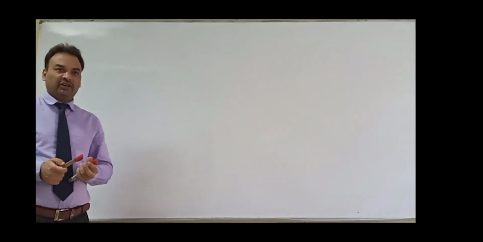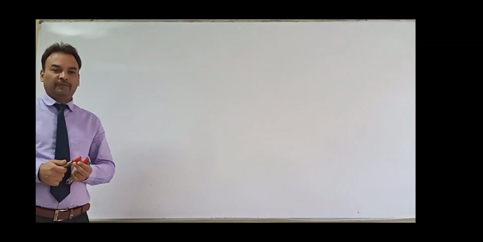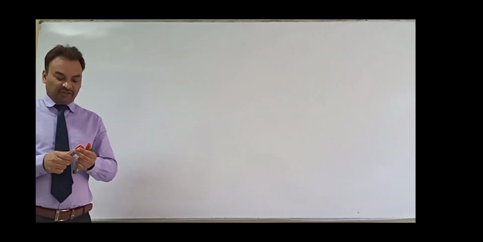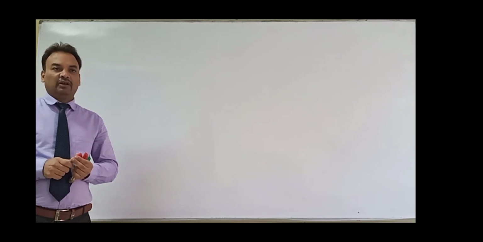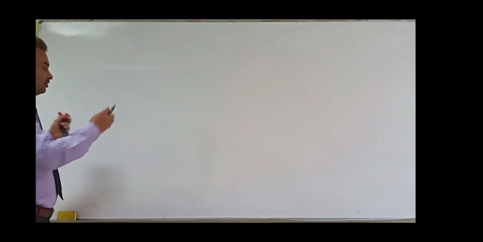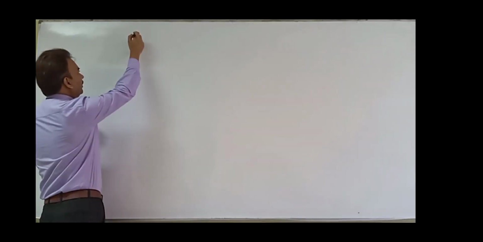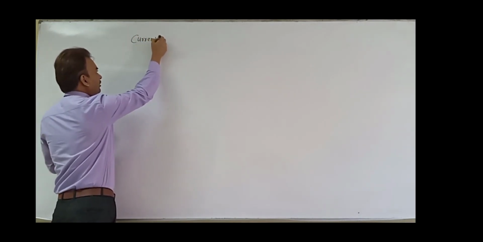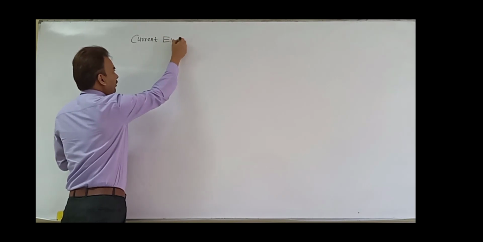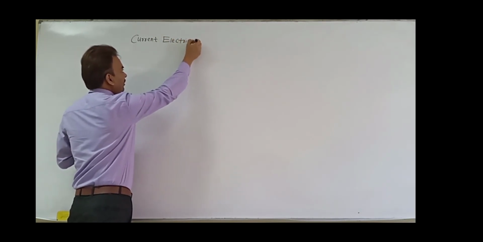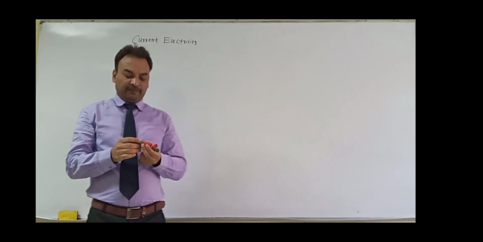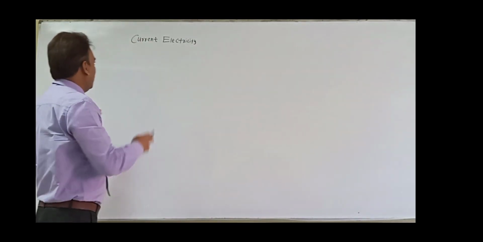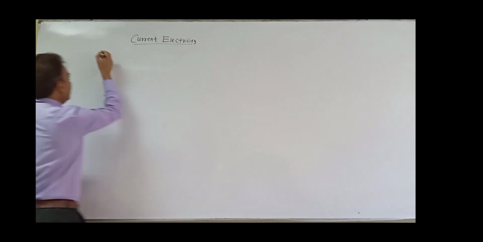So today we will start with a new topic of current electricity, or you can say electrodynamics, and the topic is about the drift velocity, right? So this is about the current electricity. In current electricity, we already studied one topic, that is the drift velocity through a uniform wire, right? So we took a uniform wire.